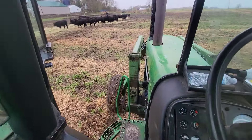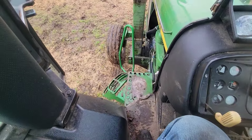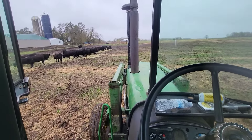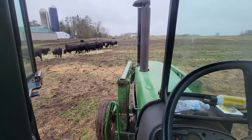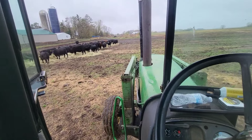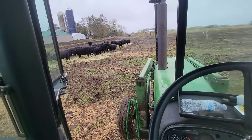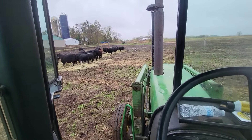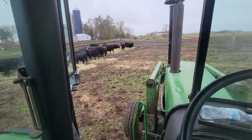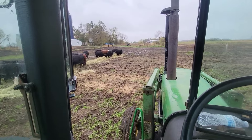Considering we're not exactly in a high point of the field, the soil's handling the rain impressively well — the water's going into the soil nicely. Maybe we need to do a video reaching out to Larson Farms about getting smarter than your soil. Brad from Larson Valley Farms says he's going to try and start posting — he's been working hard the last several years improving his farm and just surviving like all of us.